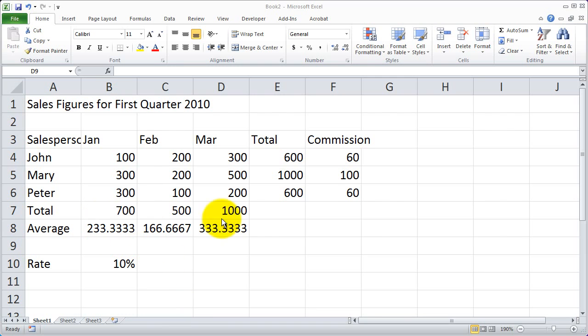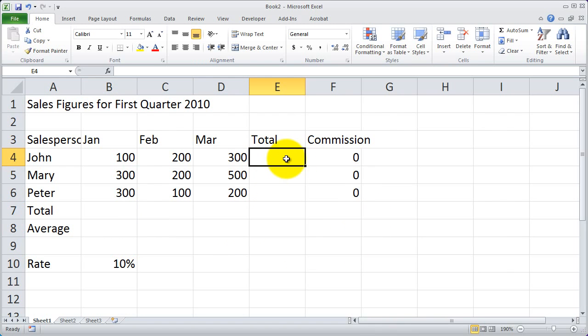In preceding videos, we saw how to enter in some calculations. For example, we saw how to enter in the sum function, and we also saw how to enter in the average function. There's a shortcut for finding the total and the averages inside of Excel, and it's called the Auto Sum or the Auto Average tool. To see how it works, I'm going to go ahead and highlight these cells and then press delete.